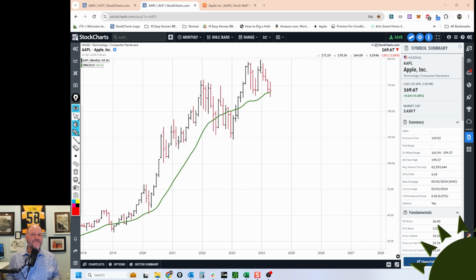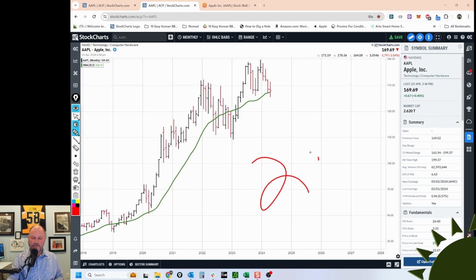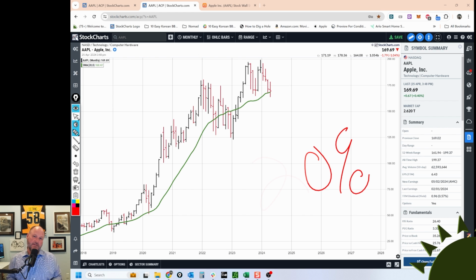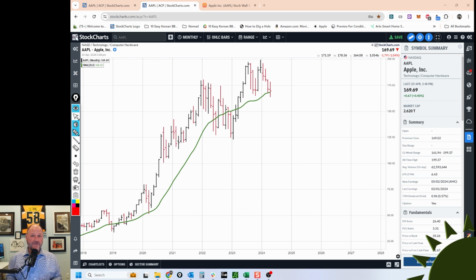There's also a fundamental definition of a bear market, and that is that you fall 20% from the highs, and then you're officially considered moving into a bear market. Well, right now, with this pullback that we've seen, we're at an 18% decline. What's that mean? Any misstep right now in Apple's earnings has the threat of pushing the stock into a long-term bear market trend, just like it did back in March of 2000.